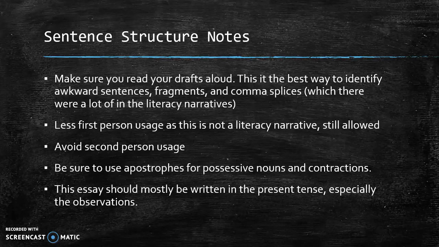Alright, in this essay, you are still allowed to use the first person, although this is not a narrative, so you will be using less of it, but it is still permissible. Avoid second person usage. That has not changed. Make sure that you are using apostrophes for possessive nouns and contractions. This was a major problem in the literacy narratives. Okay, there were a lot of missing apostrophes, and I don't want that. Okay, also, when it comes to verb tense, make sure that this is written in the present tense, especially the observations. Okay, make sure that you are doing this.